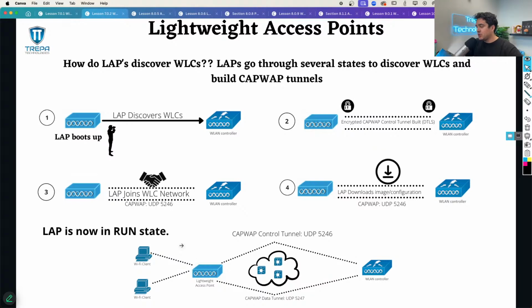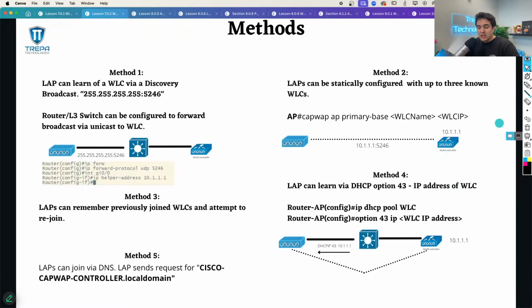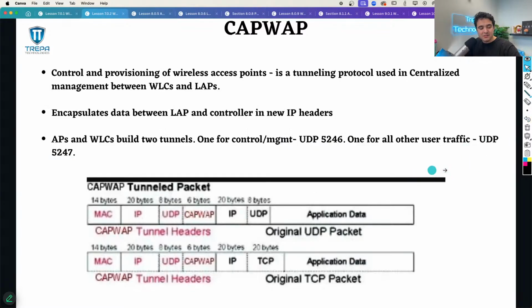Typically if you do this in a lab, guys, I wish I had turned my camera on to show you an access point. It's going to go green, or it's going to go blue, depending, like a solid color. You can tell by the colors flashing. You do this enough times, depending on what kind of Cisco access point you have, you know when it's in a good run state. So, different methods of discovery. You know what? This is not on the test.